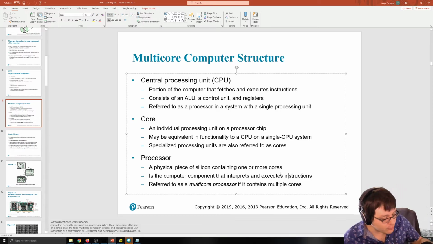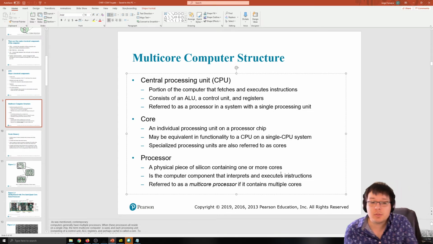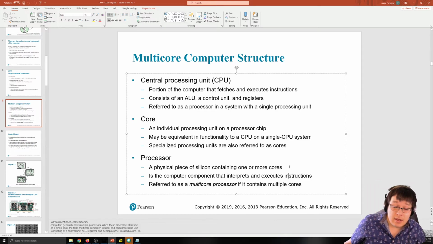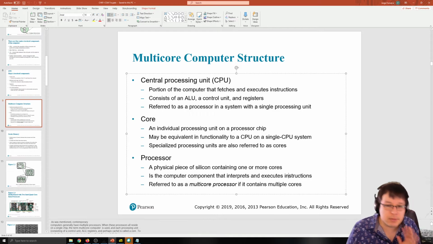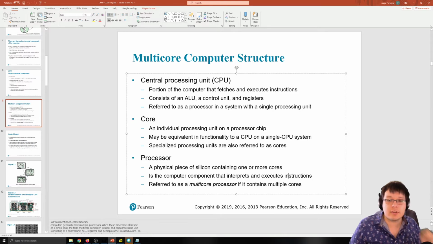So the confusing part that I want to clarify is the usage of the keyword processing unit versus processor. A core here is an individual processing unit, but all of the cores working together in a multi-core, we call a multi-core processor, okay? Those are words that are easy to mess up because you might think of a core as a processor, but not quite. The book says it's a processing unit, not a processor chip, okay? So I just want to make sure you guys don't get those confused, because I was reading and I was like, let me read that again.